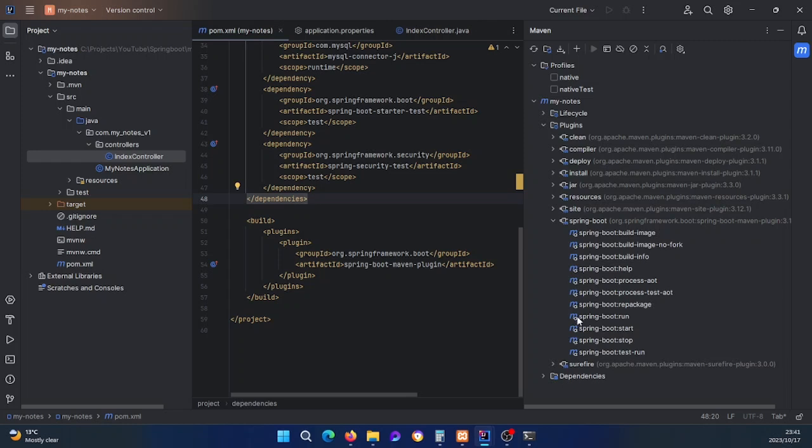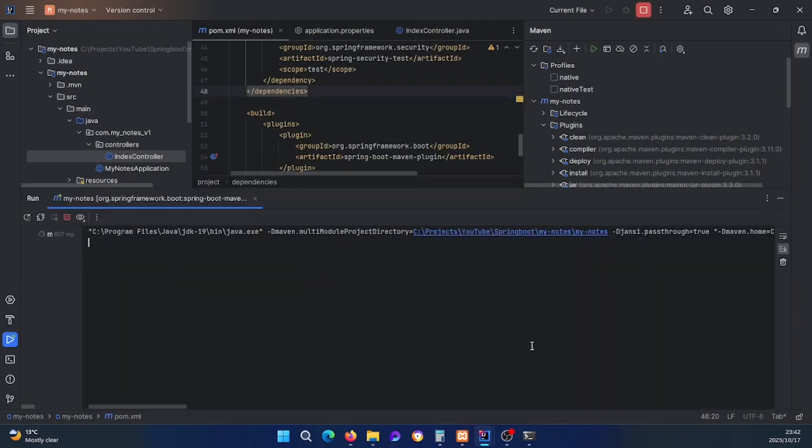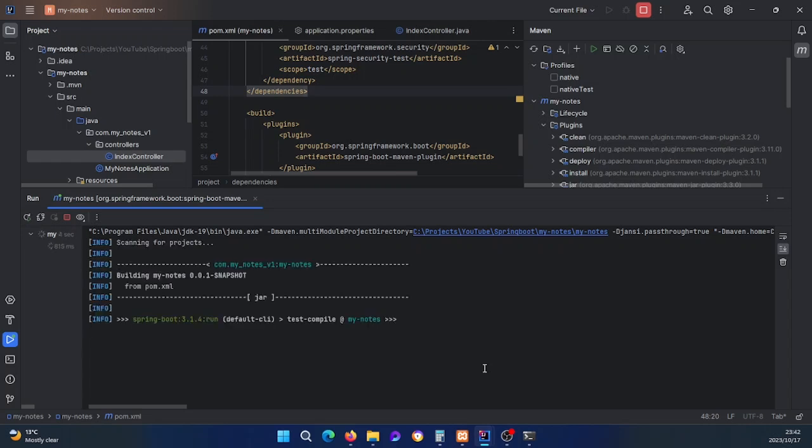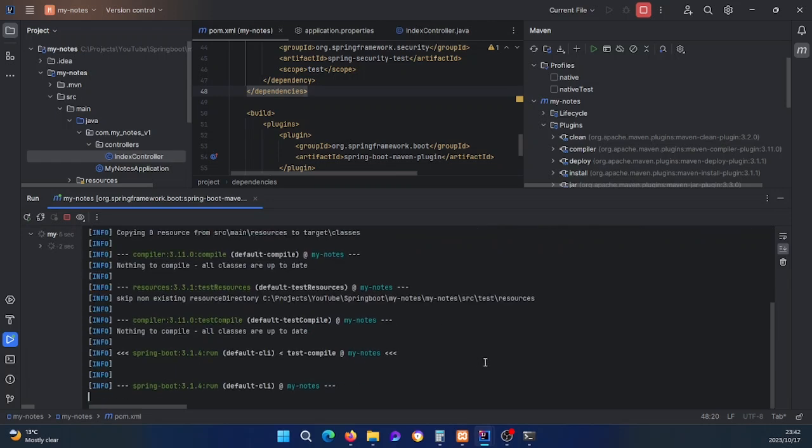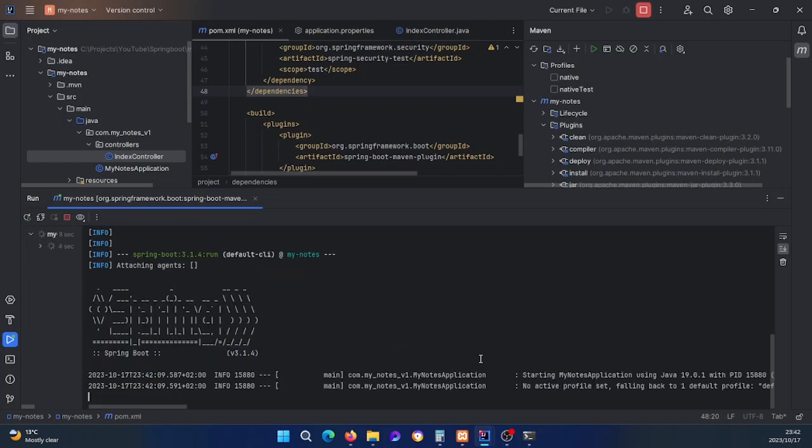So as you saw, when we commented it out, the Spring Security mechanism wasn't there, wasn't blocking us from accessing the application. So now that we've put it back in, just watch now. The Spring Security mechanism is gonna kick in again, which means that we won't be able to access anything until we log in.